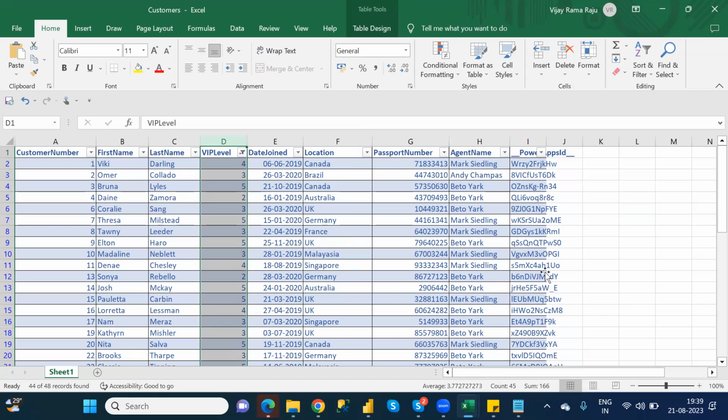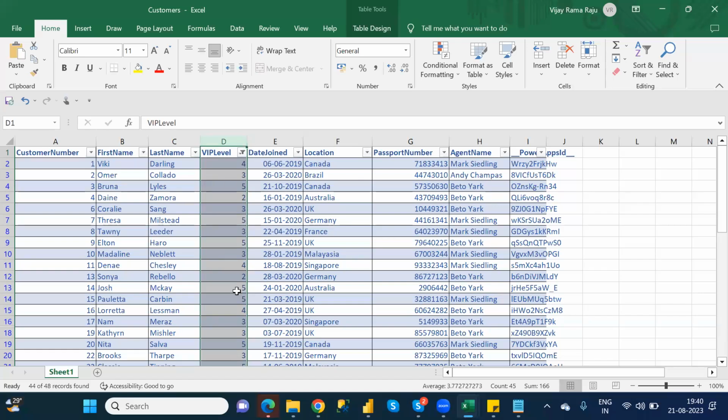See here, in VIP level not equal to 1, how many records are there? In those records, the agent name Bito is included. That means this condition is also satisfied. That means these Bito rows are included in the VIP level rows.